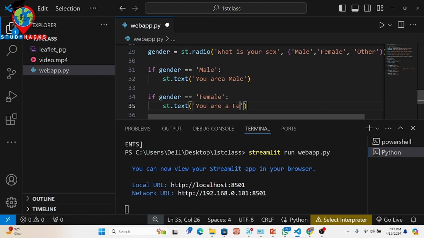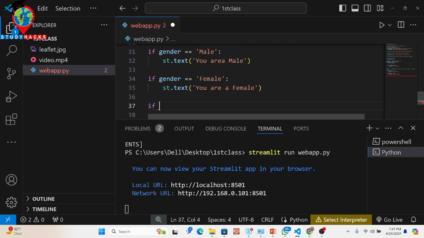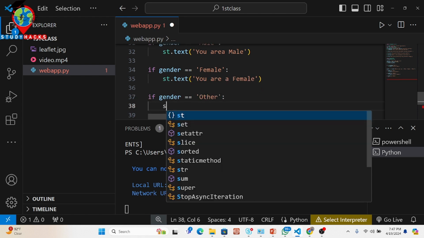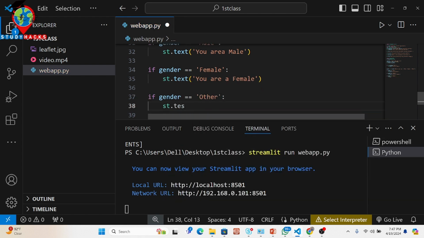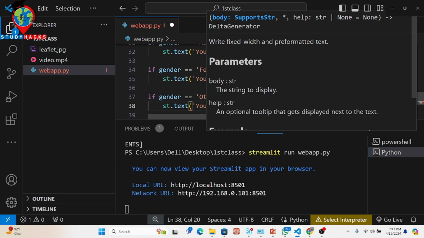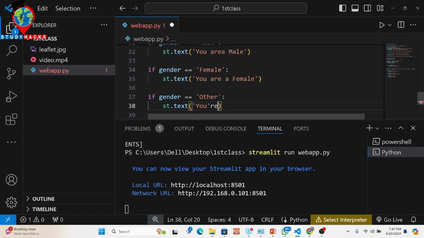Suppose anyone puts the others, so put here gender equals, suppose put other, then it shows the message st.text, put here the keyword, so just put here you are others. Okay, so this time I simply save it, and now I check my web application.